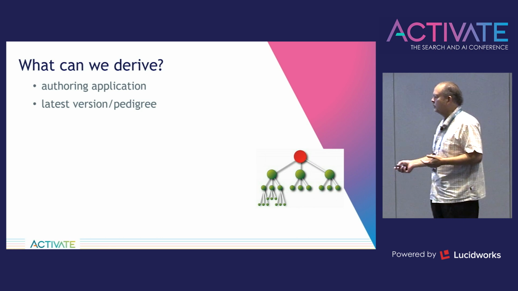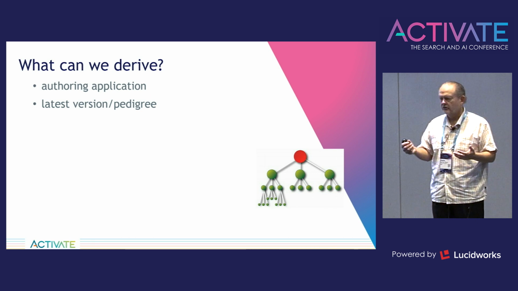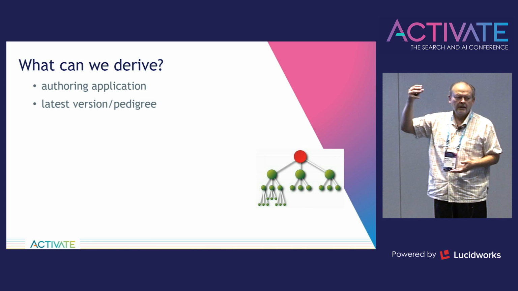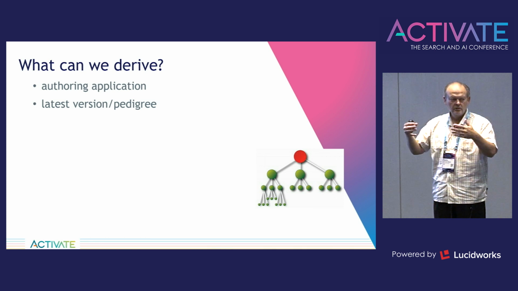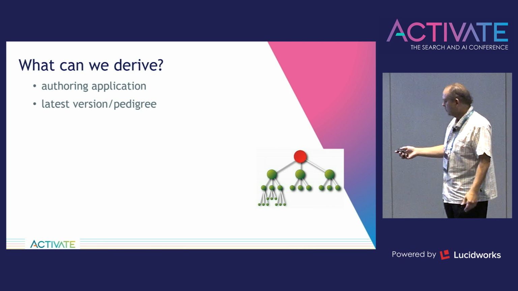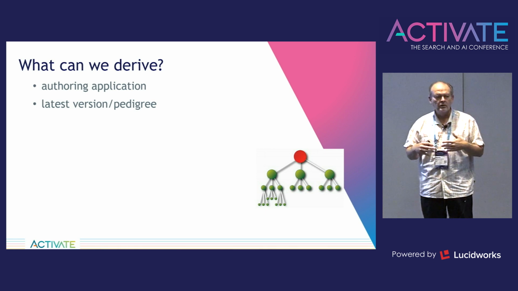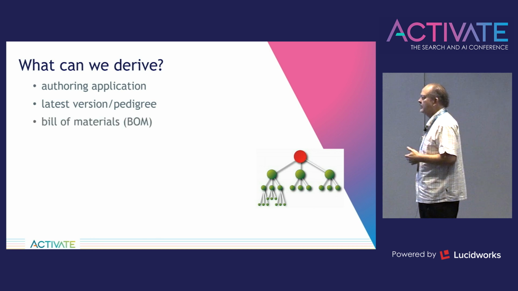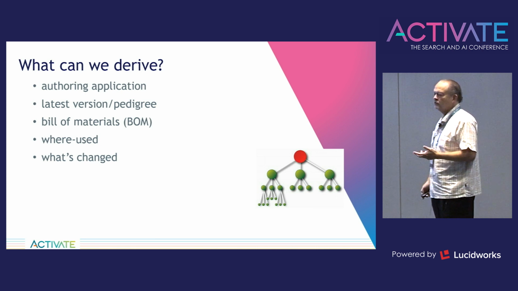We could even determine the pedigree. Where did this thing come from? What were the branches? So we're working with the R&D studio. I start with something. I then go to the next revision. I then split that. I now have two derivations of a single version, and then so on. Kind of illustrated in this little diagram, right? I have splits. I want to know what the pedigree of that information is, because I may want to move back up the line. Of course, bill of materials we've talked about, and then we have the where used part.